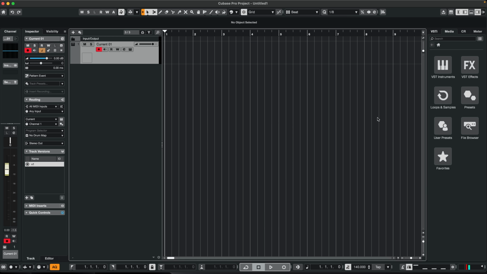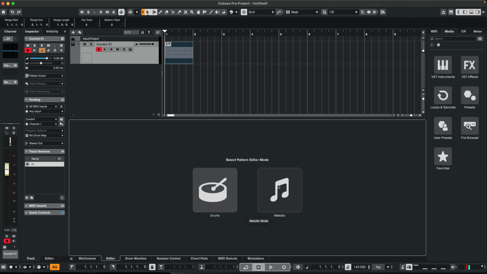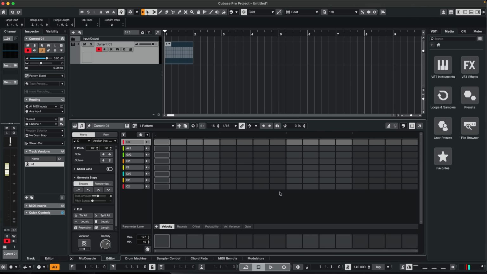and this is a brand new melodic sequencer. Now, in a lot of digital audio workstations, there's many ways to sequence notes, but rarely is there something baked right into the interface like this new melodic sequencer inside of Cubase. So if I just go ahead and select this portion of the track and double click, I get this little pattern event here that when I go to the lower section, you'll see I can choose between drums or melodic. And if I click melodic, we have a sequencer here that's built right into the interface.